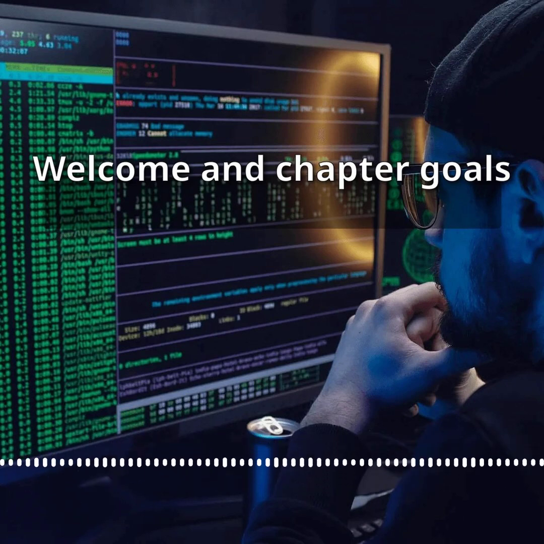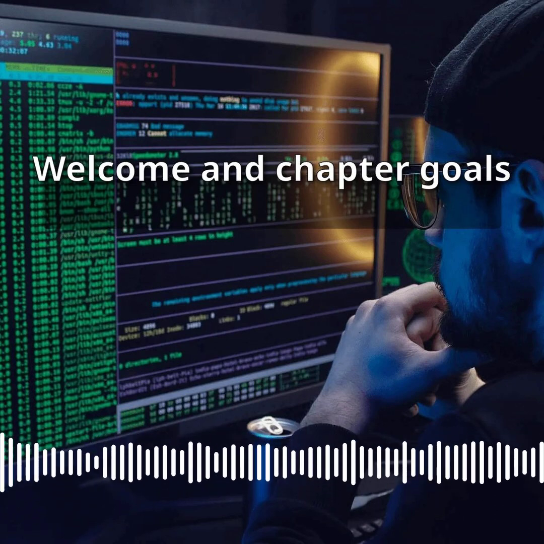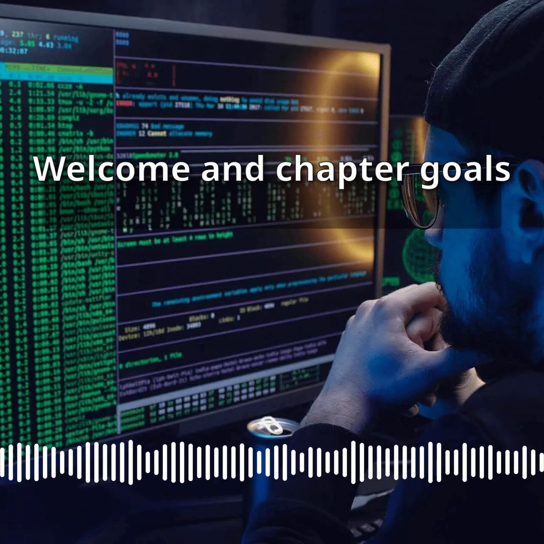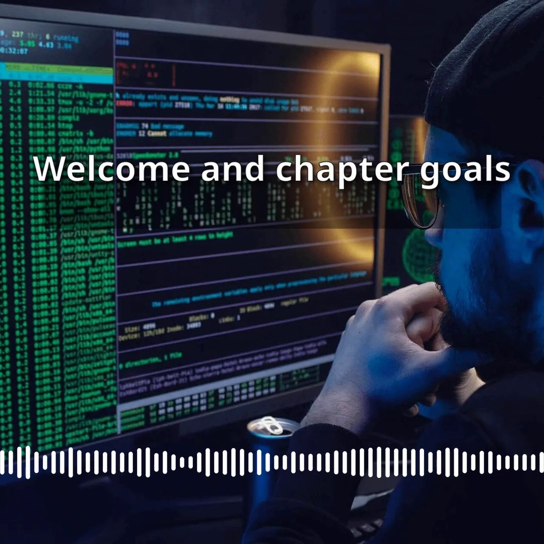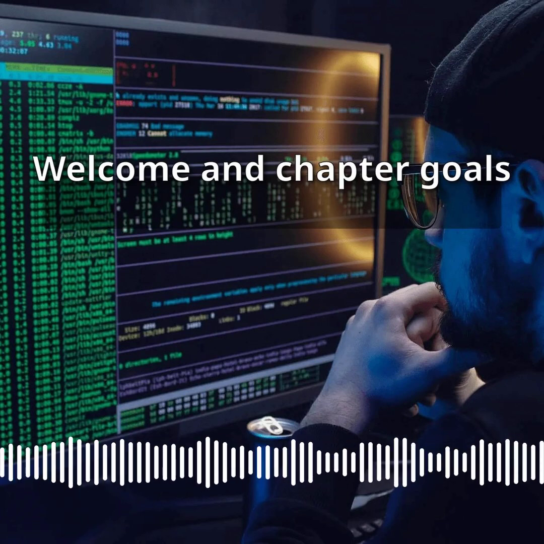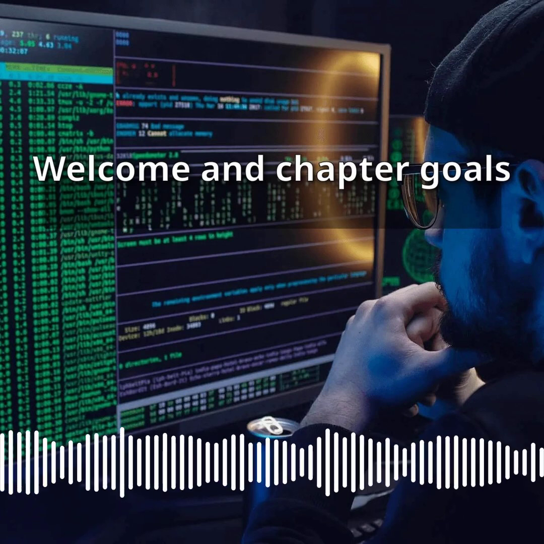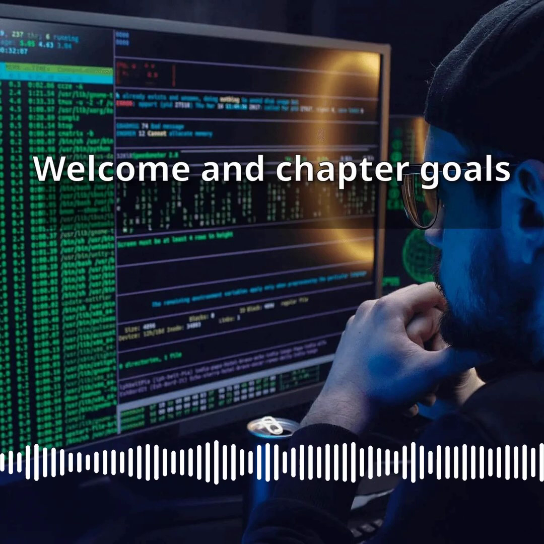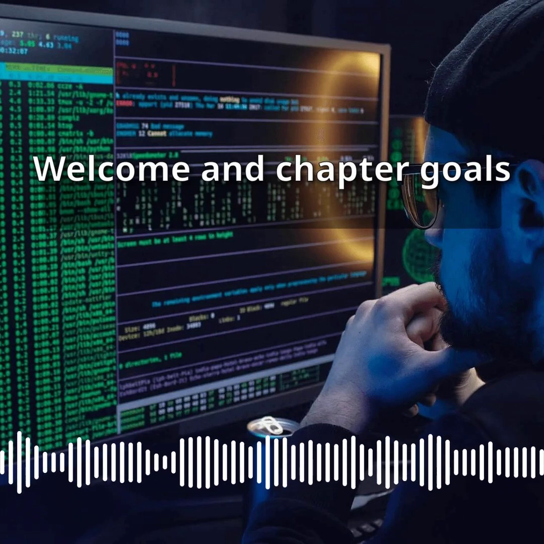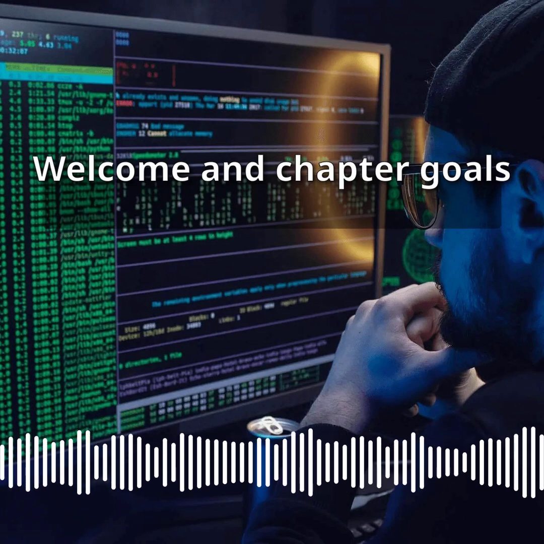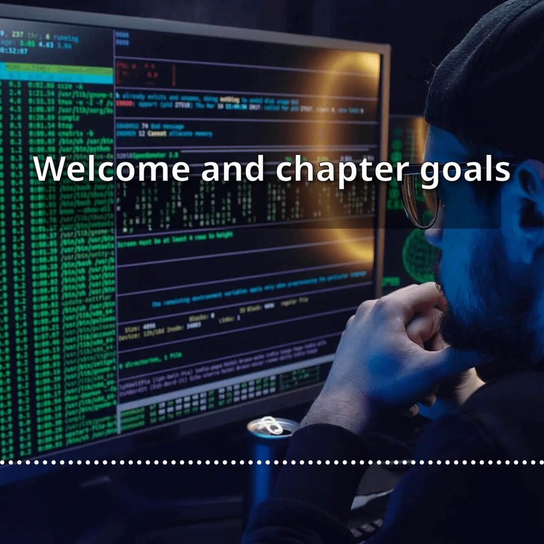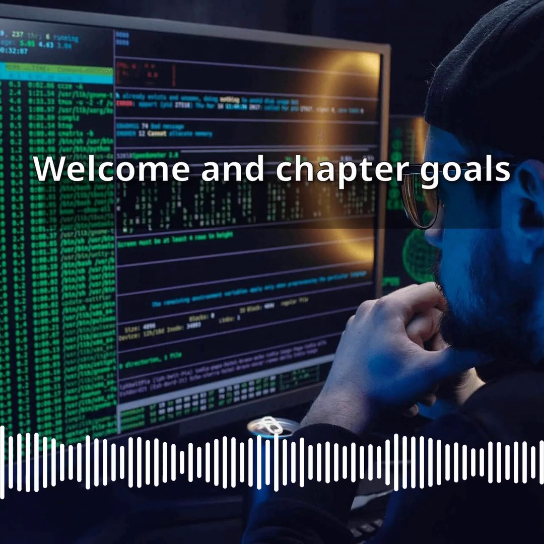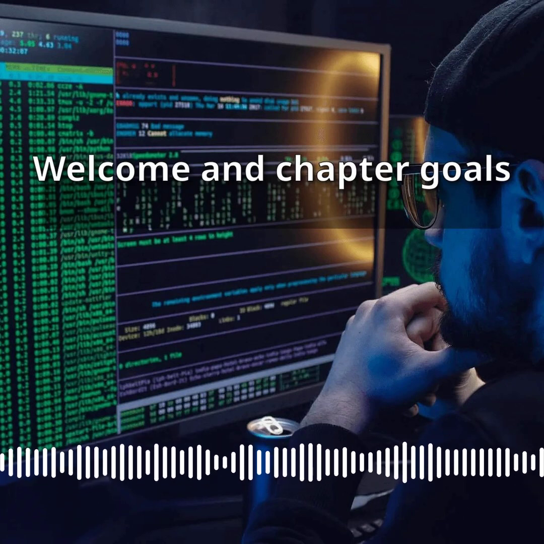Who is this chapter for? This chapter is designed for adult learners who are transitioning into cybersecurity or DevSecOps roles. You may come from a system administration background, a development background, a network engineering background, or even a completely non-technical background. Regardless of your starting point, this chapter assumes zero prior Python knowledge. Everything is explained from scratch, with concrete examples tied to security context so that you can immediately see the relevance of what you're learning. If you already have some Python experience, this chapter will serve as a useful refresher and will help you reframe your existing knowledge in a security-specific context.